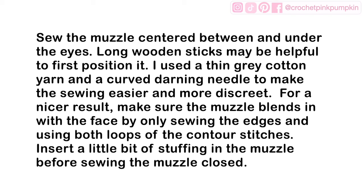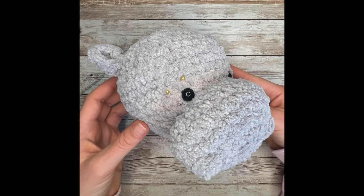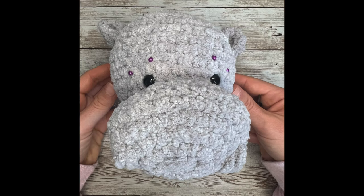For a nicer result, make sure the muzzle blends in with the face by only sewing the edges and using both loops of the contour stitches around the muzzle. And then also insert a little bit of stuffing in the muzzle before sewing the muzzle closed. So here are some pictures before the video to see what it looks like on the sides and in the middle.